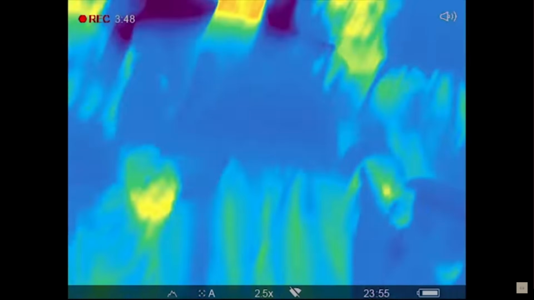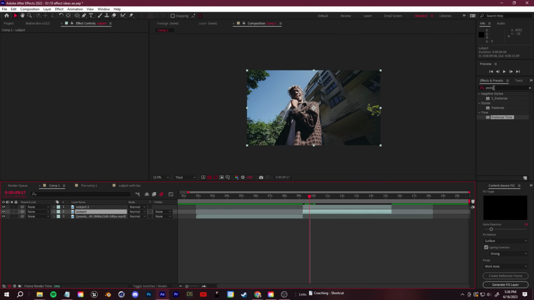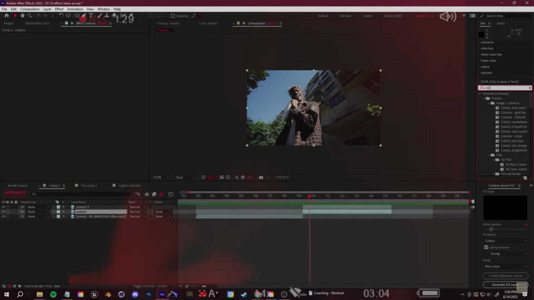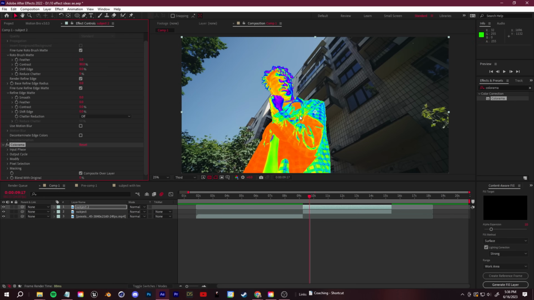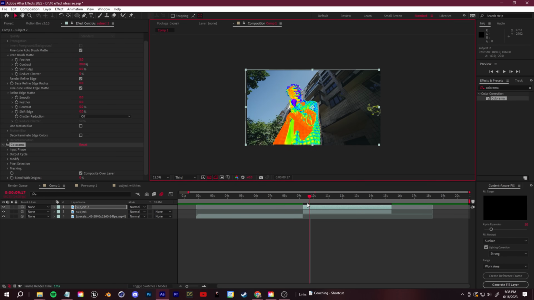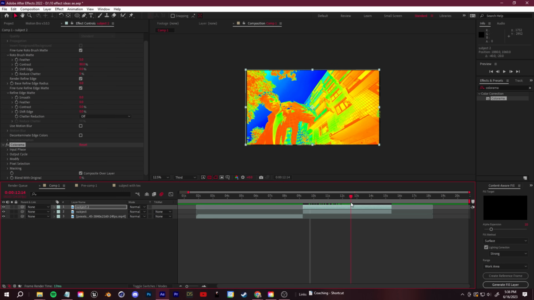Number 7 is the Colorama effect. So let's clean up our composition here. So the Colorama effect, in my opinion, is the go-to effect in After Effects anytime you want some sort of color. And there's so many different things you can do with this because of the cool presets that are built in. So if I place it on just the rotoed layer, again, we've isolated this. Now we have this crazy color on just the subject and not on the entire scene like this.